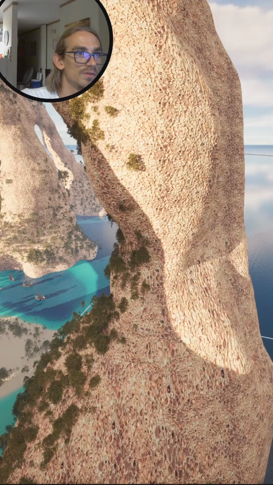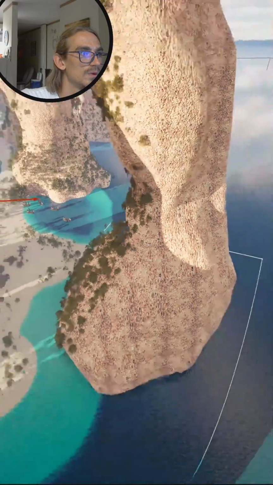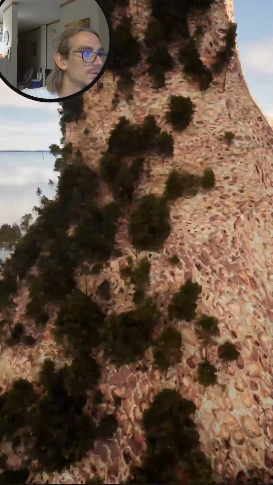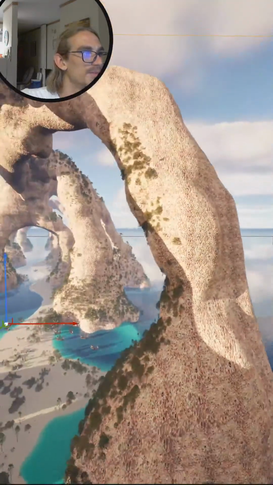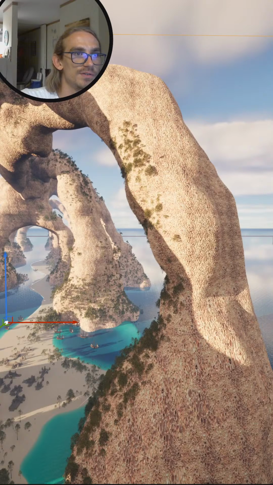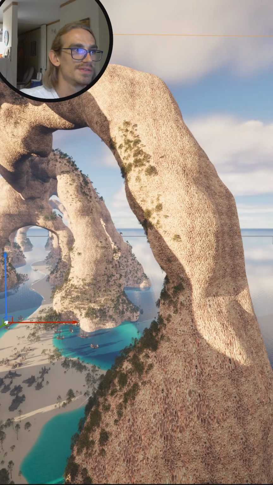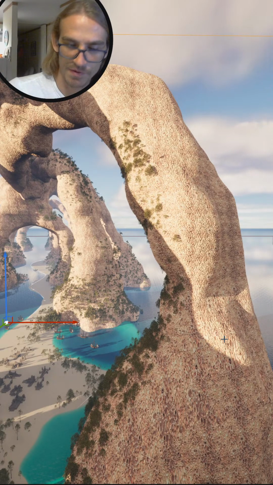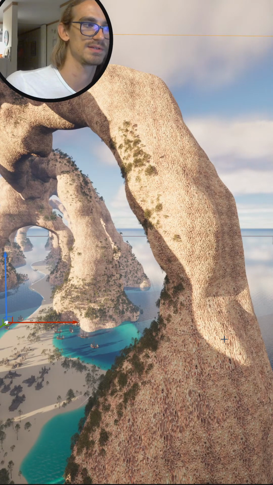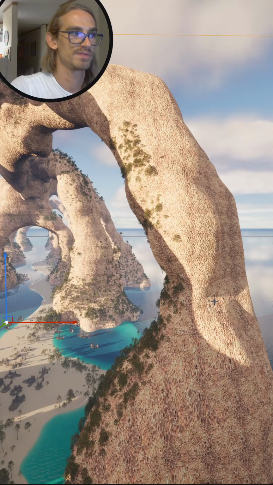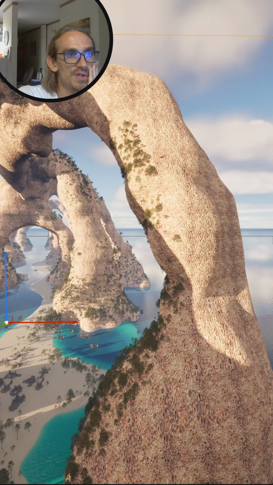Okay, let's, yeah, I'm trying to spawn a bunch of points on top of this mesh. Are you making trees on the cliff? Or water? No, I'm making points. I'm spawning points on a surface, so then we can spawn static meshes from those points. The idea is to spawn some rocks on top of this rock formation and make it look super interesting and cool.